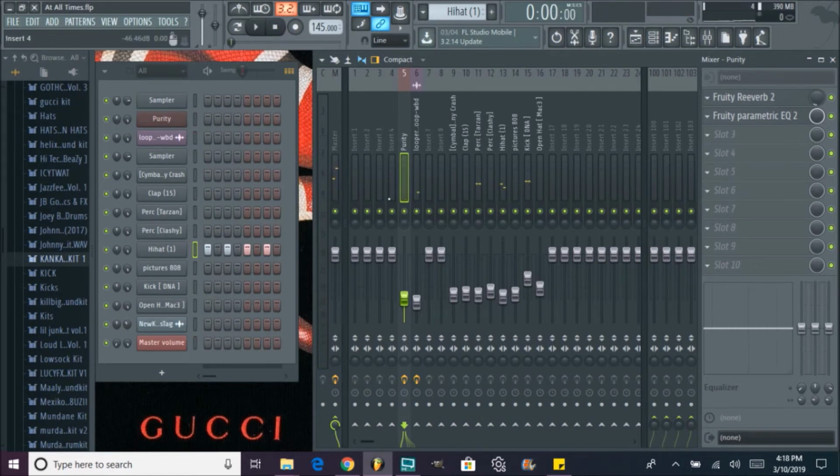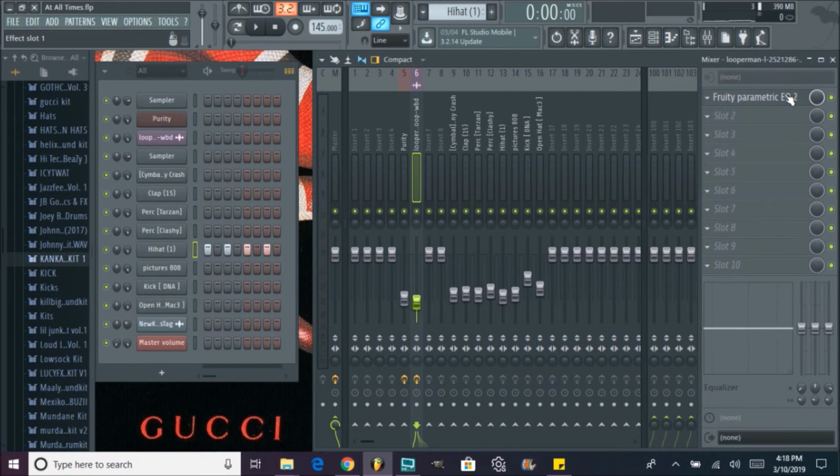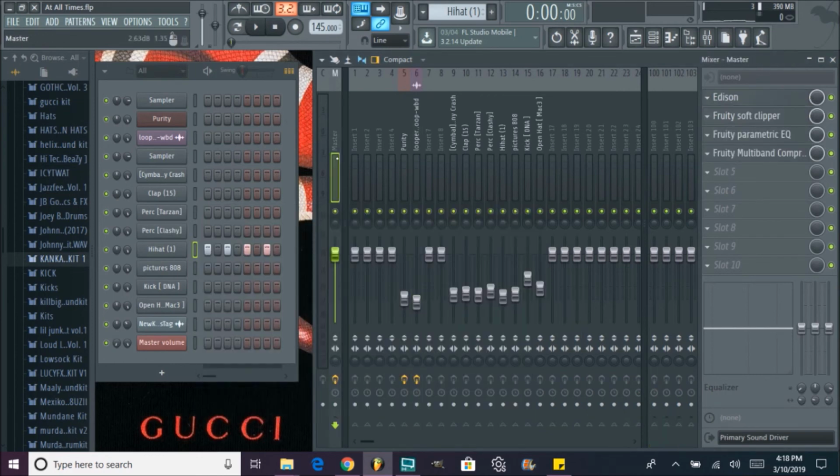What I just did there was I showed you guys an example of how it would sound without the parametric EQ on there, because if you take it off, the 808s are kind of sitting under the melody, but if you turn it on, you can hear the 808s a little bit better, which stops that muddy sound.